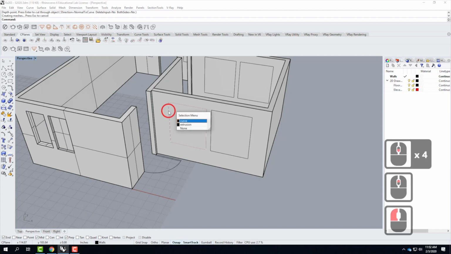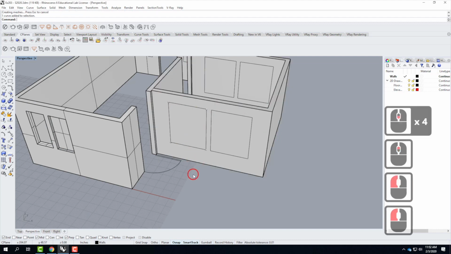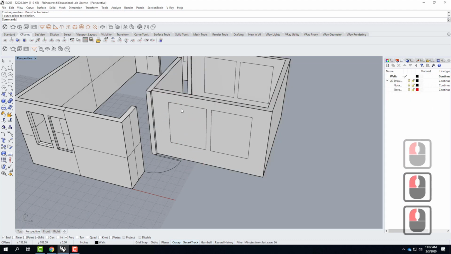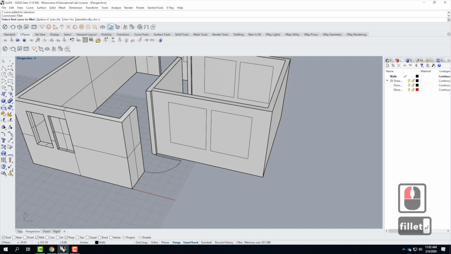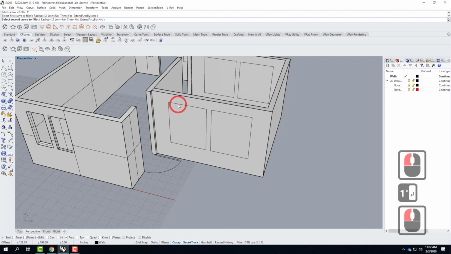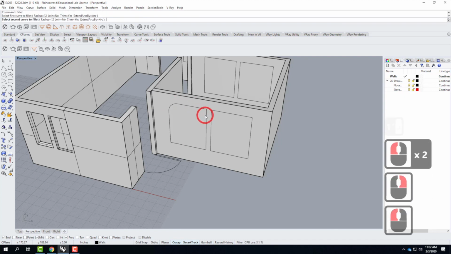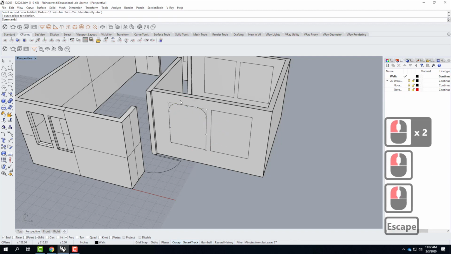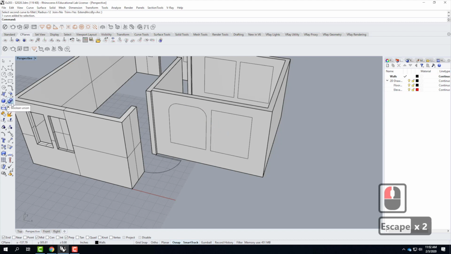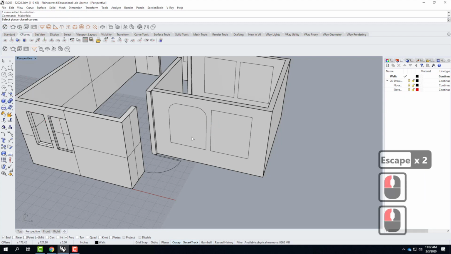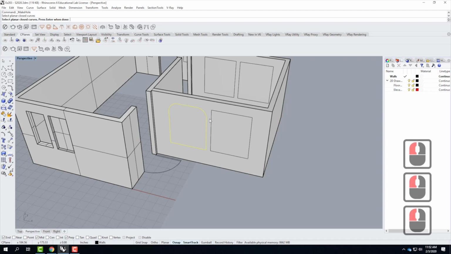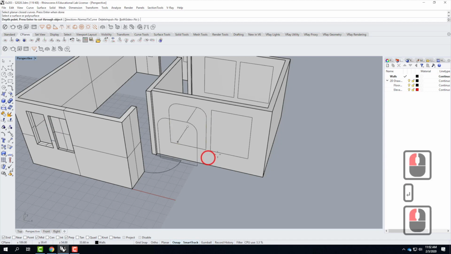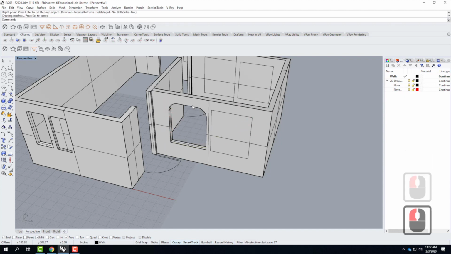So this does not have to be rectangular either. So I can do this in any variety. So if I came over here and I did a fillet, this time we'll set a radius of 1 foot. And I said, okay, let's fillet that, and let's fillet that, for example. This is still a planar closed curve. I can do the same thing. I'll come over here to make hole, right there. My planar closed curve is that right there. I'll press enter, select surface or polysurface. There it is. My depth point is the rear of the wall, and now it cuts that out.